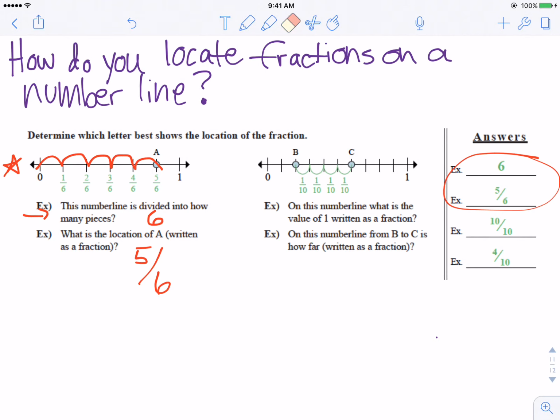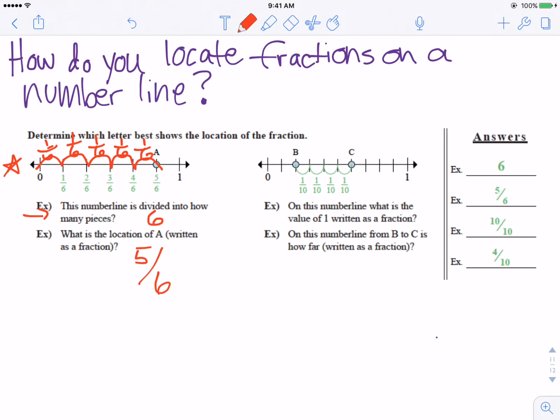When we talked in class, when we used unit fractions, another way to think about this as 5/6 is this first one was 1/6 plus another 1/6 plus another 1/6 and this 1/6 and this 1/6. So when you count all those 1/6 up, you get 1, 2, 3, 4, 5, 6. Alright, so let's take a look at the next one.